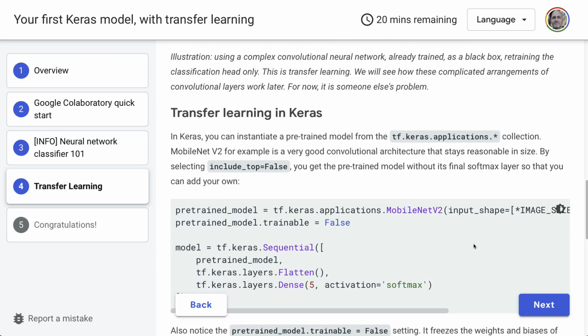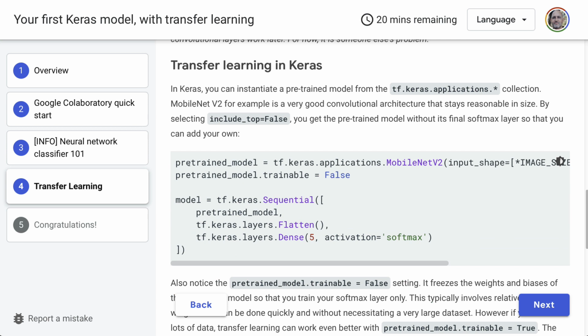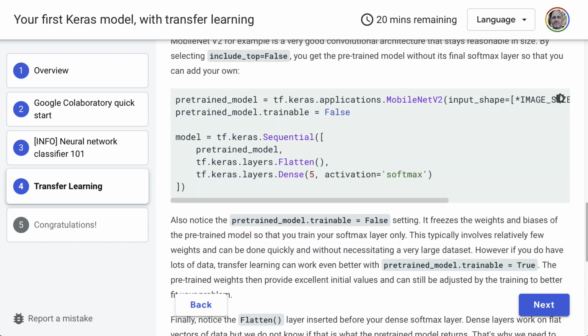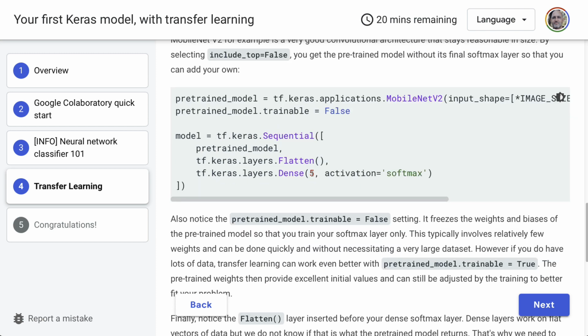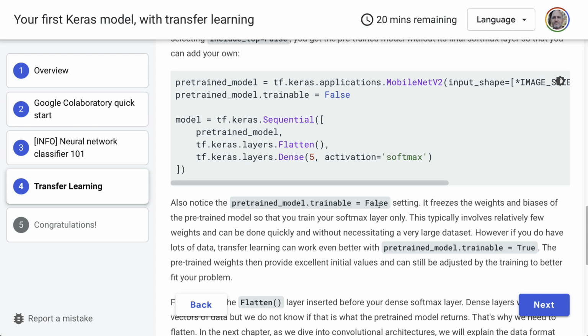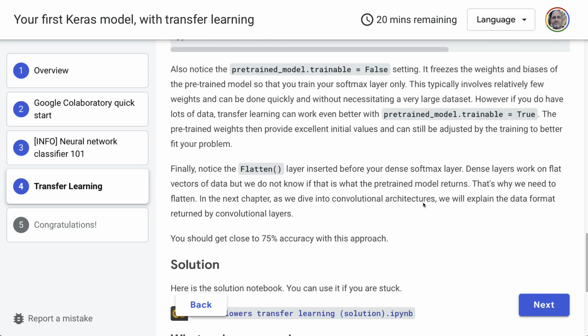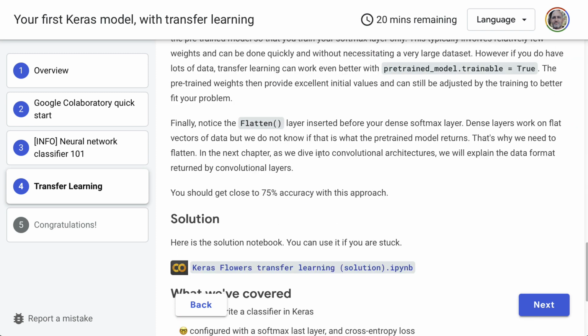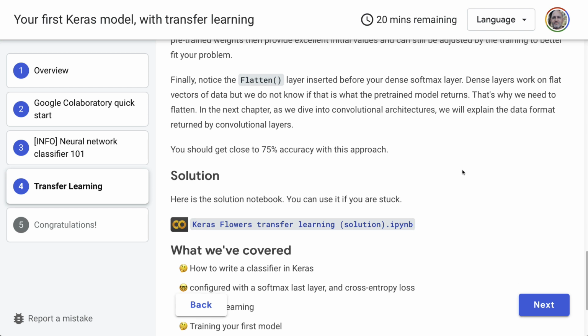So how would it work? You can see here, you could go to Keras, and you could just say, hey, I want this model right here, and I want to change this last layer. And notice it says trainable false. It freezes the weights. You just say flatten, and then you've got basically 75% accuracy. And then you could slightly tweak it a little bit and train it with some new data.